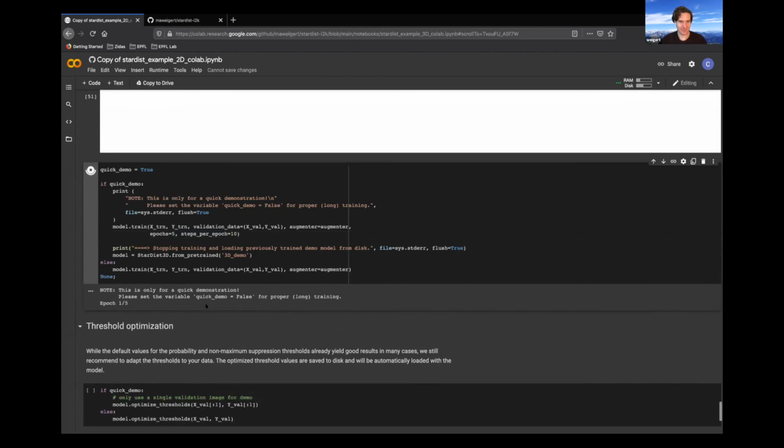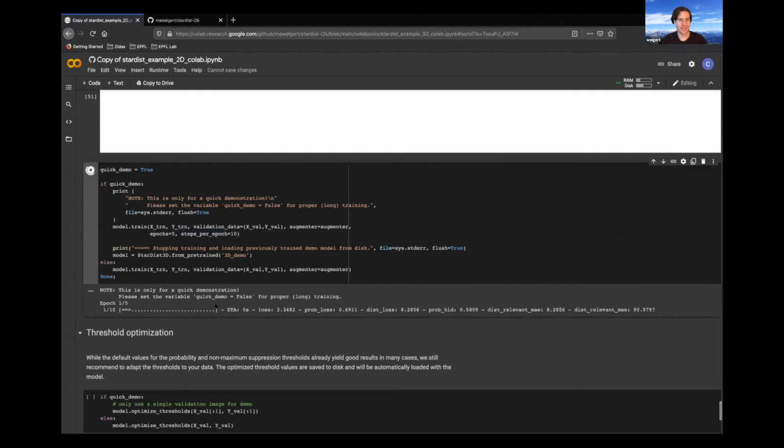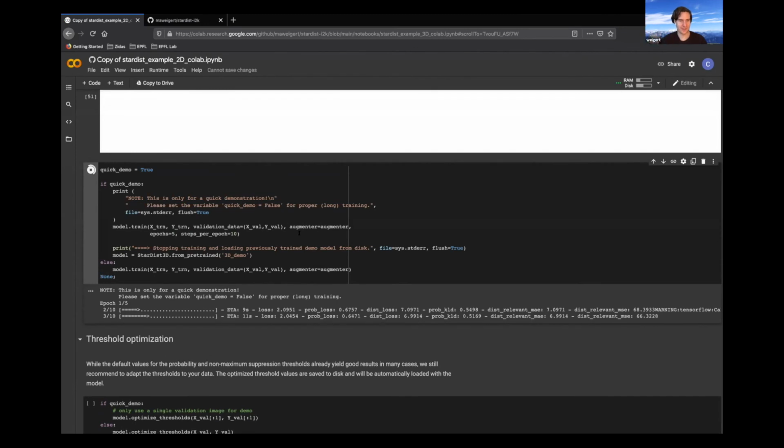Your output should now show the individual epochs and the different losses during each epoch. And this should now progress over time. So this is the number of steps per epoch. We're still in the first epoch, and you should see your training loss, which is the first number here, which is 2. That should decrease, decrease, and decrease.